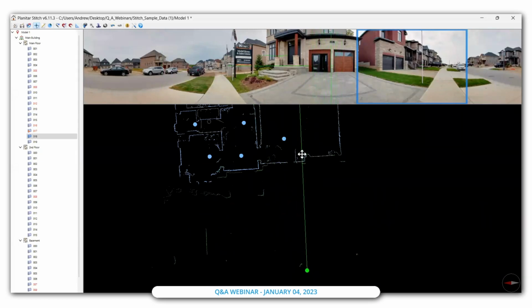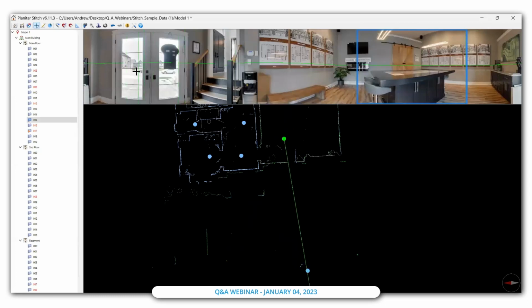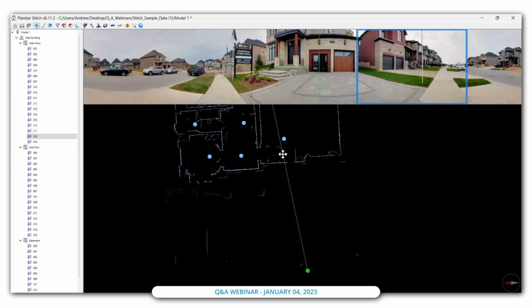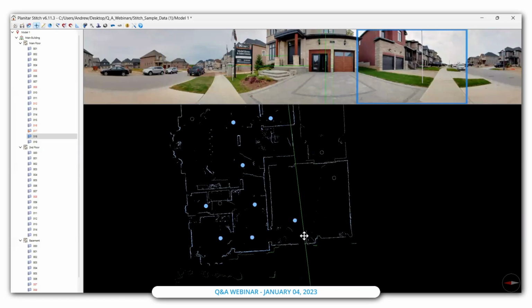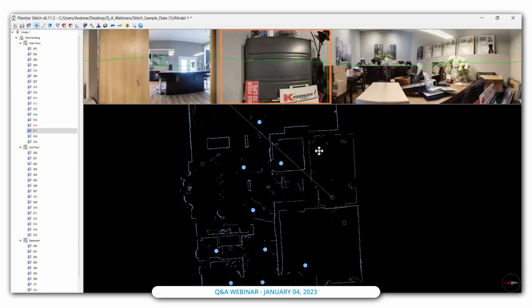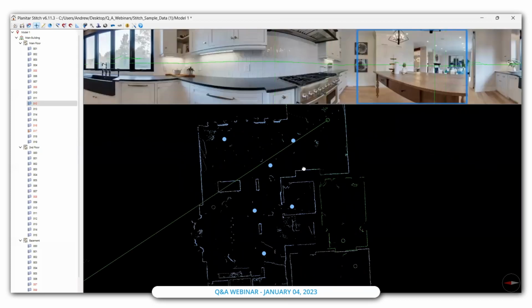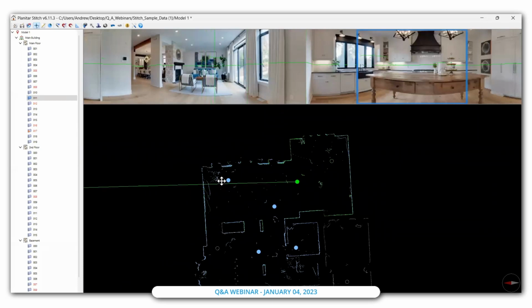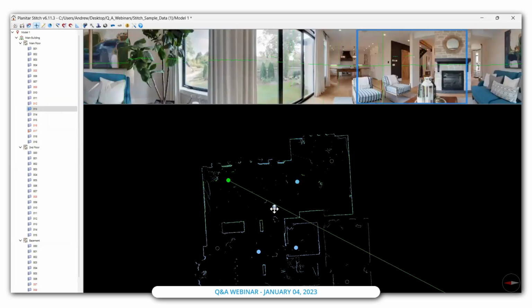We know that there's some of the data here that looks like it might fit. There's the garage door up here where my cursor is. I'm going to select this panel. I can see this is the front driveway. So these are the double doors. And so they look to be pointing at one another. So that looks like it's in the right spot now. And we just go through every panel and just make sure that they are correct.